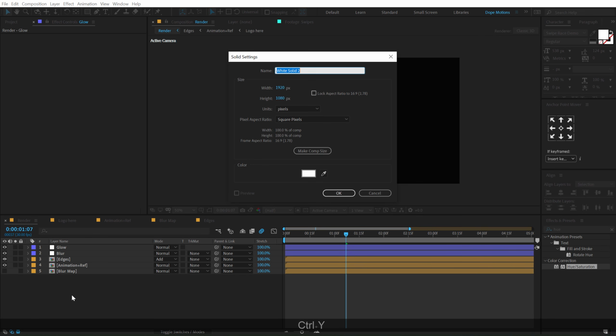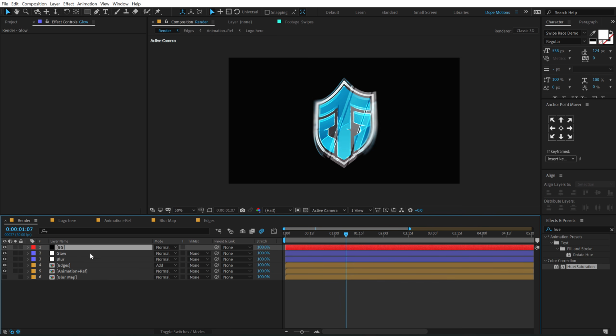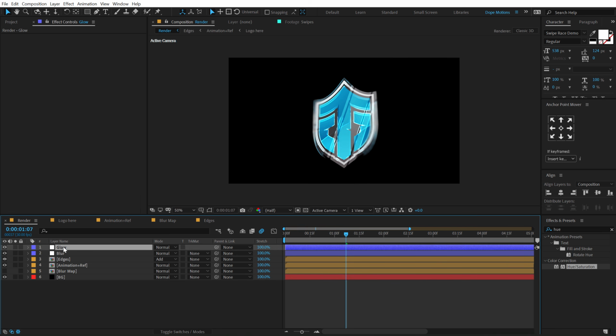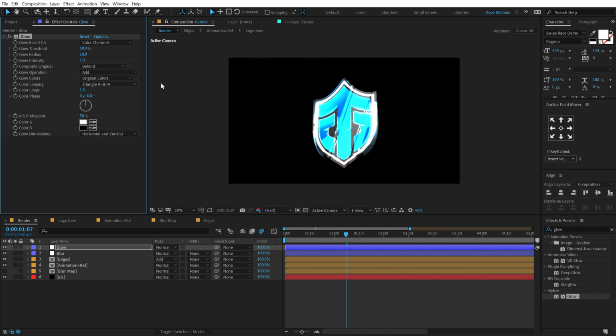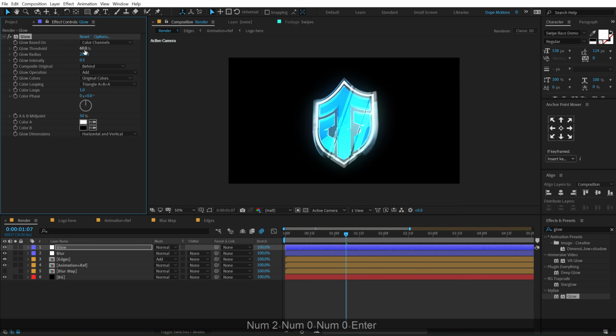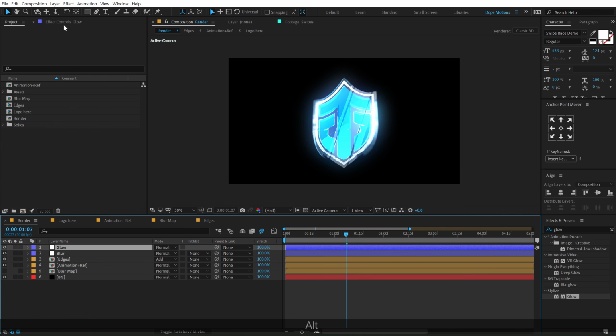Also, I'm going to hit Control Y, call this BG. Let's add a black background. Whenever you're working with glows, make sure you have a black background or any background. Just don't keep it empty. So I'm going to go into effects and presets, search for glow, and let's add the default glow. I'm going to set this very minimal, like 0.5, and increase the blur radius to 200 or something. And let's set this to 75. All right. And a very important step, hold Alt and switch to 32 bits. So we get much better glows.